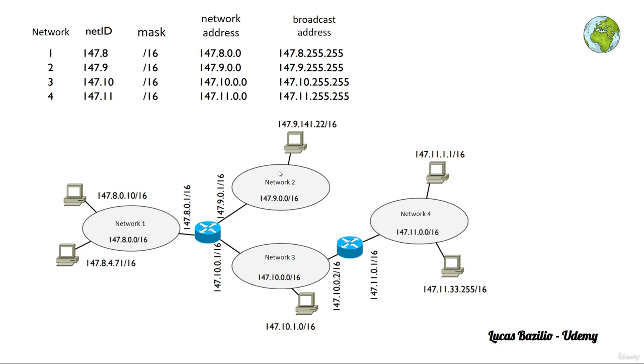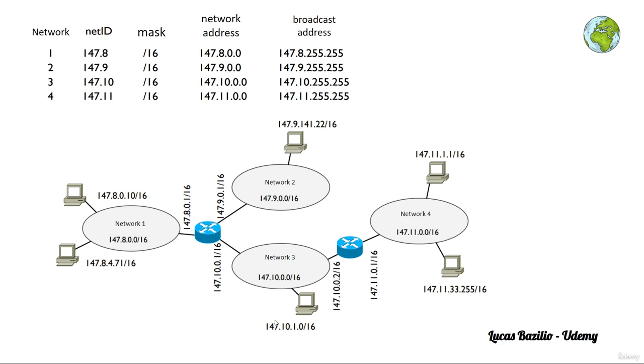Now we keep studying the IP assignments. We come here to this host, to this PC. It must start with the same net ID. It starts with the same net ID, right? And we select now this host ID. Right here you can select any host ID values that you want for these 16 bits. You can have any combination. The only ones that you cannot use are all zeros or all ones. These are the only two you cannot use. For the rest, you're free to use any combination.